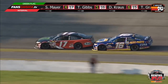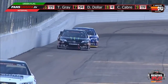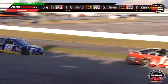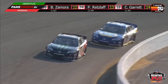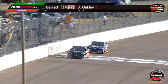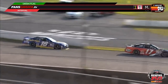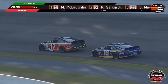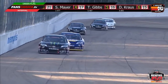Derek was actually 3/20 quicker that last lap. He just put the bumper on Gibbs, let him know it was there. He's just having problems reeling it in on the straightaways. He does catch him in the turns, goes into the corner deep, maybe hesitates a bit on the braking. He's able to close in the gap, but once they get back on the straightaways, the 17 car of Ty Gibbs just stretches it out again. And there he closes it up. He's on the hunt. Unfortunately, Gibbs is the prey.